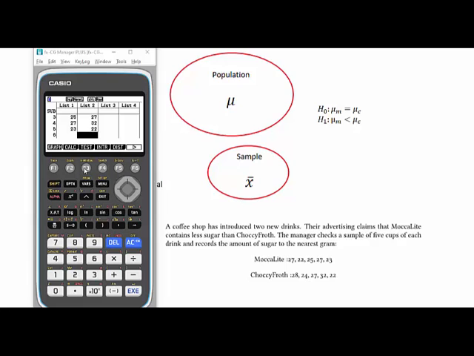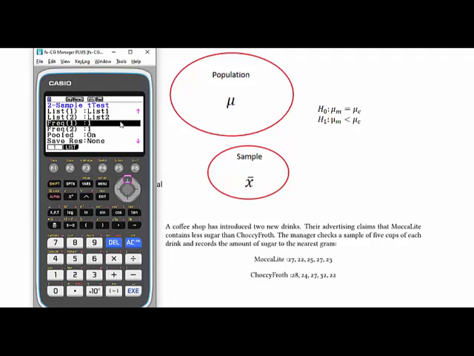We just type it in, test, t as usual. It is normally t. It is odd to be told the population standard deviation. 2 samples this time, and I've typed them into list 1 and list 2, and the only thing I have to tell the calculator is less than is my alternative hypothesis. Just ensure this setting is on, pooled is on. As long as it's on, you don't need to worry about it.